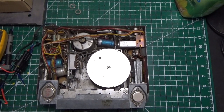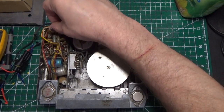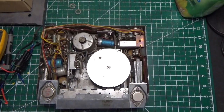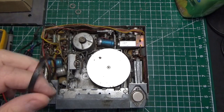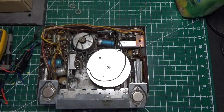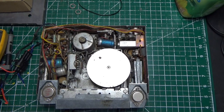First thing we did was remove the covers. I showed you the mud dauber nest that was in there — that's been removed. What you see here is a really old radio. Fortunately not a lot of rust, a lot of dirt, and there's a little bit of rust on the cover. We took off this belt — the belt is no good, definitely no good — so we're going to replace that. You can get these belts on Amazon or eBay.